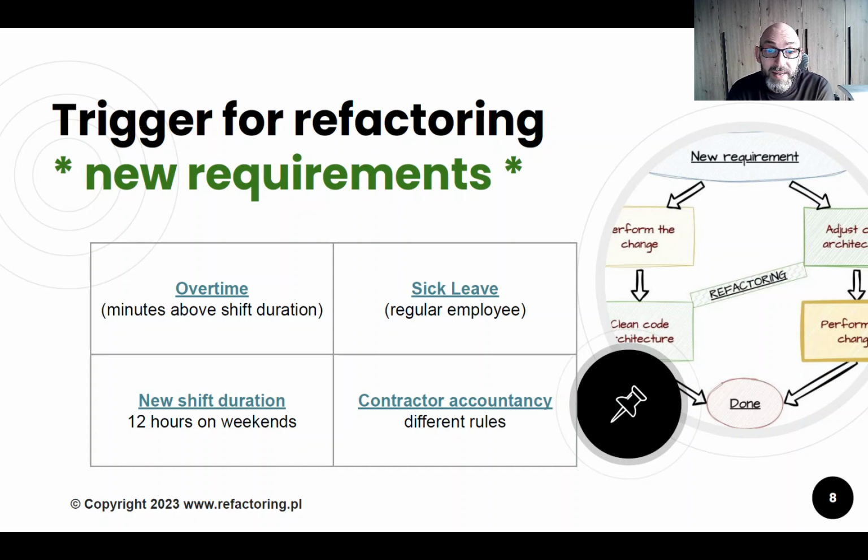So, based on requirements coming, new requirements, I would like to convince you that it will be more and more easier to implement these new requirements when the design is more healthy, more extendable and more testable. So when you look at the right side, you will notice that there are two ways when you implement new requirements.